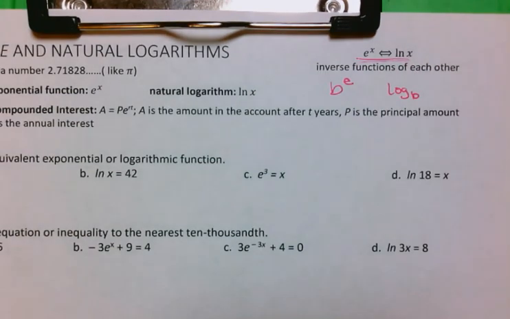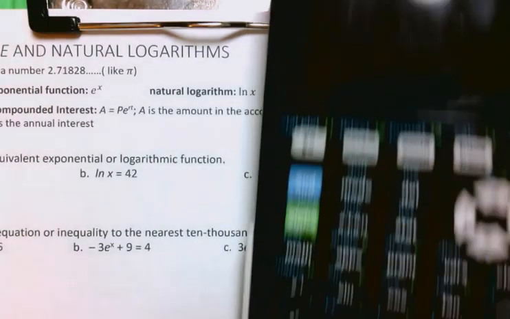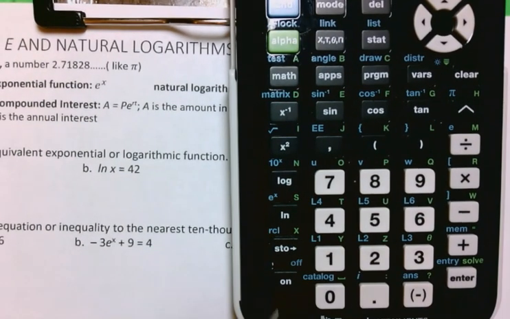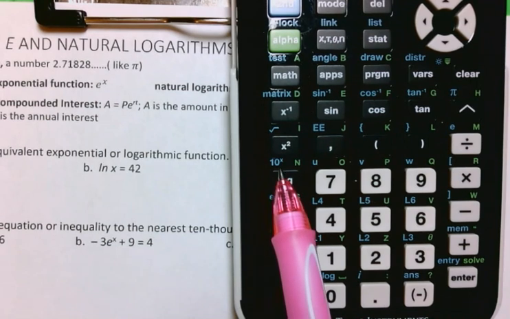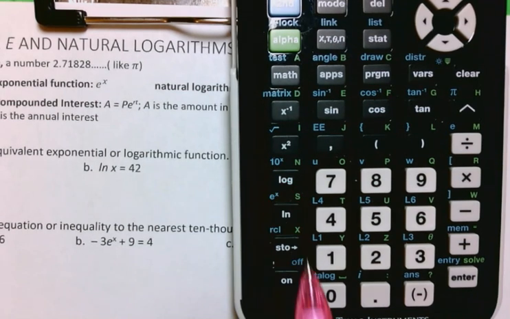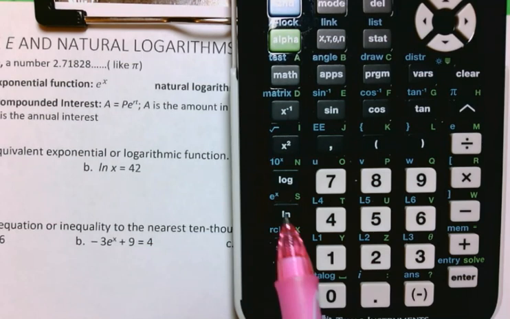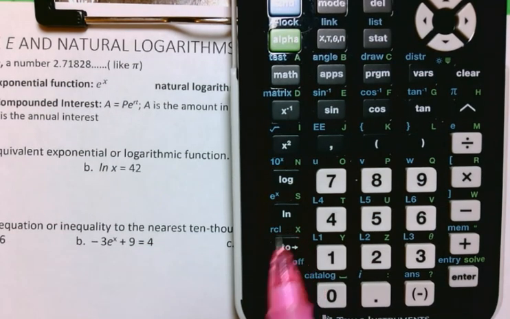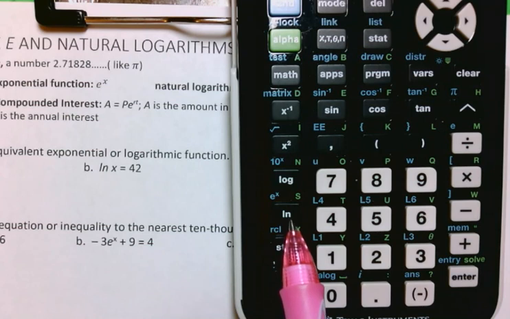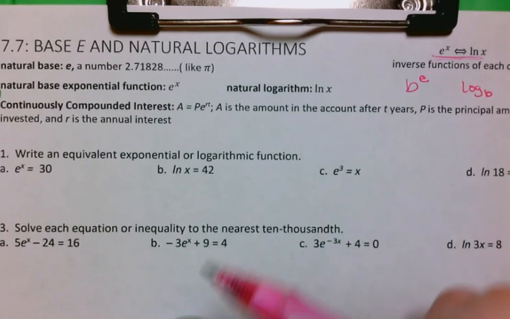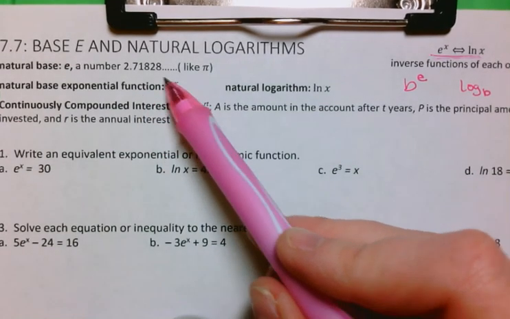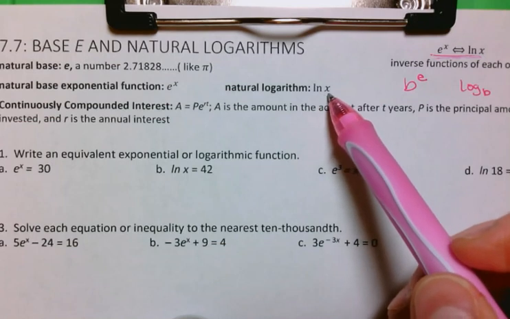So exponential on your calculator, if you look at this, logarithm without any numbers is 10 to the something. We talked about that with 7, 4. Then e, the exponential button, is the natural base e. The numerical value of e is like pi, an irrational number, and the opposite of it is the natural log. It's not ln, it's natural logarithm. So in your notes, natural base exponential functions use e, a numerical value, and the natural logarithm is ln.